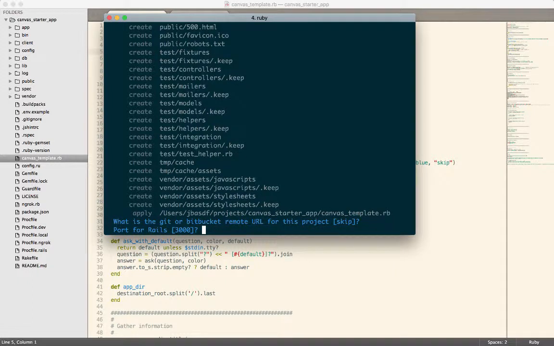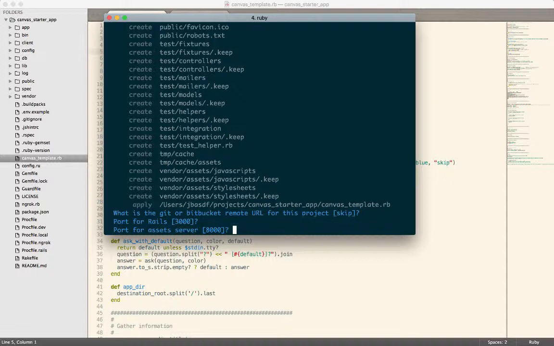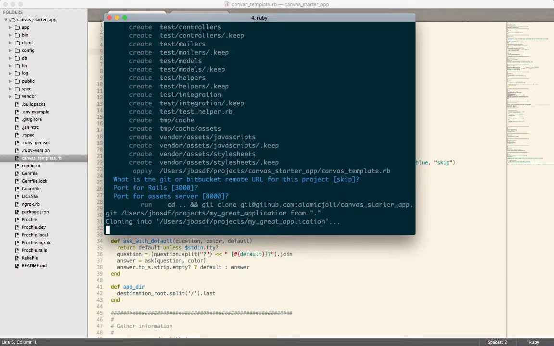It asks for the default port that you want to run this application on, which for most Ruby on Rails applications is 3000. Because we run so many apps, though, we frequently change that port to 3005 or 10 or whatever. For now, I'm just going to accept 3000 as the default. Same with the asset server. Yesterday, we talked a little bit about the way that we use Webpack with Ruby on Rails, and this port is for that hot reload server. So this is where Webpack is going to be running and serving our assets, our JavaScript mainly. All right, so I'm just going to accept 8000, just hit enter.